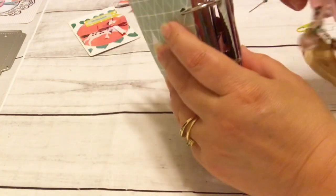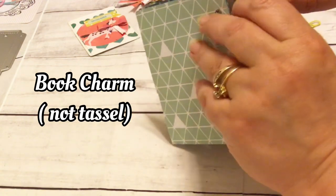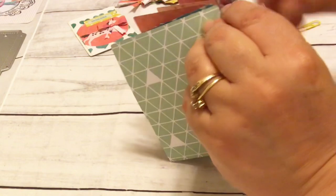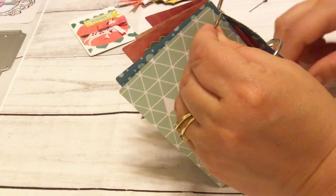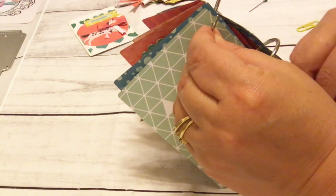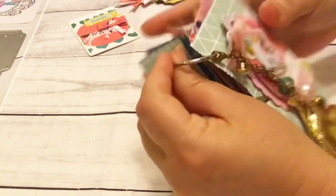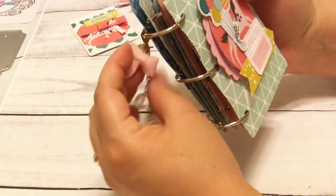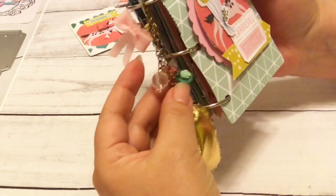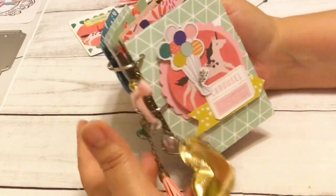But here is a cute little tassel that I had already made probably about a couple months ago, and it was just perfect. So I just opened up that ring and put that little lobster clasp through it, and I closed it up. And so I thought that came out really cute. I love the charm. Made that little felt bow, put some of that little jewelry in there, that puffy heart, and just a little tassel.